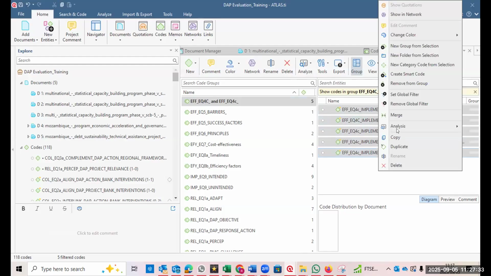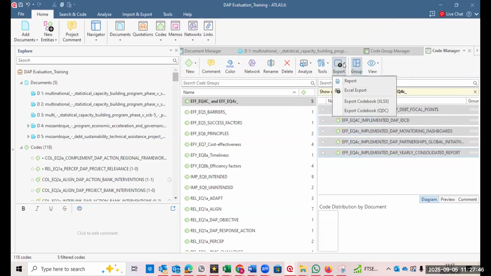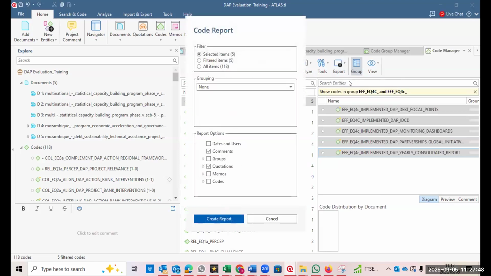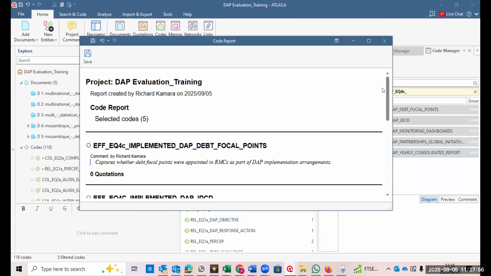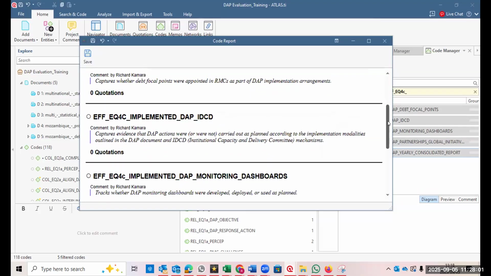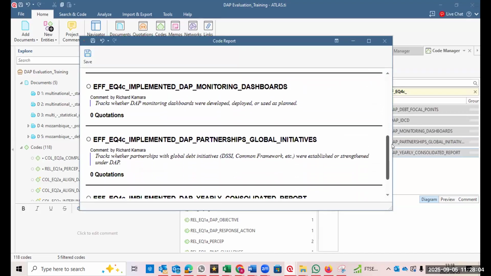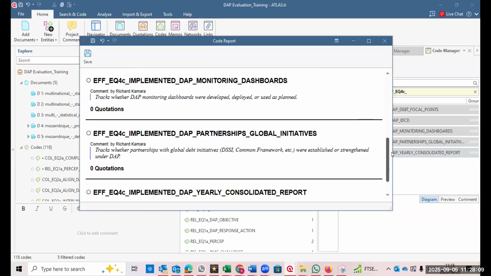If you want, this one is co-occurrence. No, you do like this, report. You click like this. Then to create a report, you will see the whole codes, the group will be there. Then the quotations, you see this one doesn't have quotations now because we haven't coded, right?